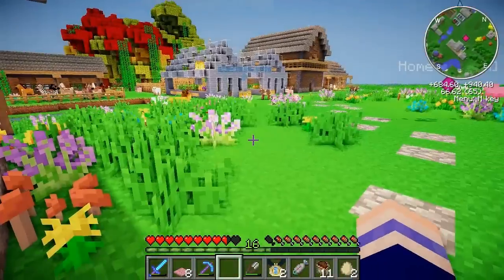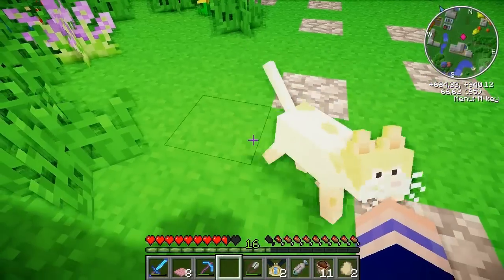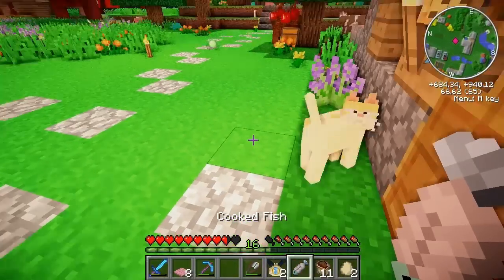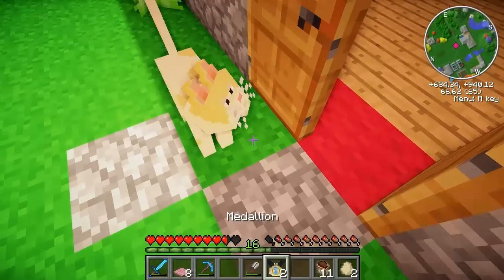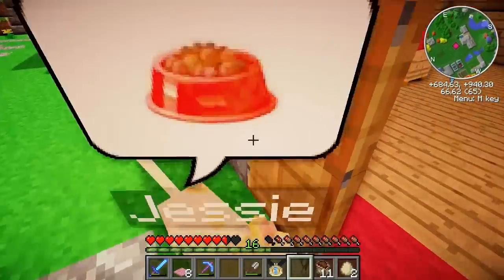Okay, so here is another one. Are you the same color as the other one? No, you're slightly different, so that's okay. Okay, here is a fish. Take the fish. Let me name you. Be forever mine. Okay, so this one is going to be called Jessie, so she is going to be a girl. Oh, you want food immediately.